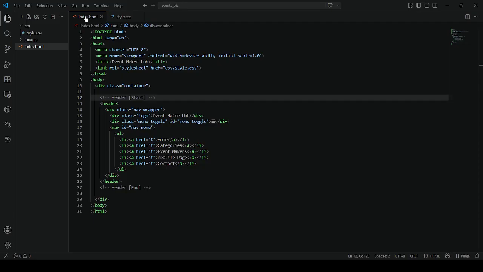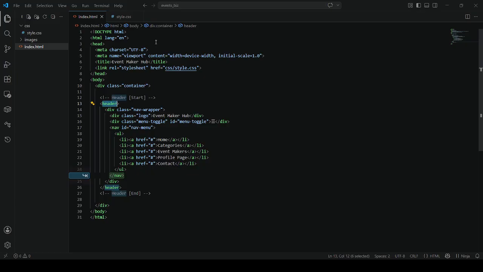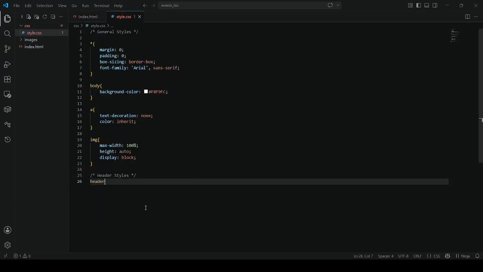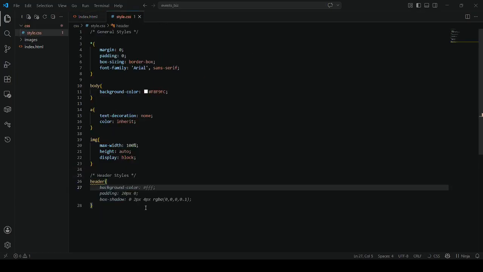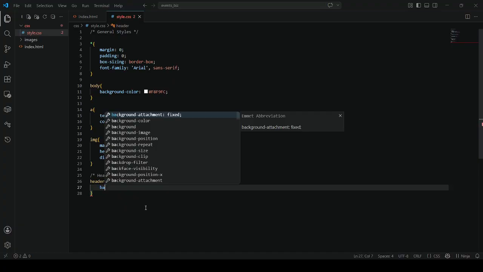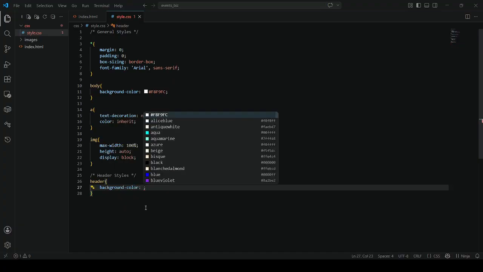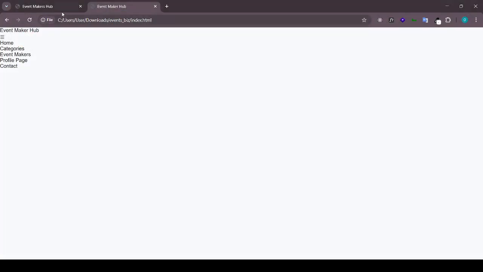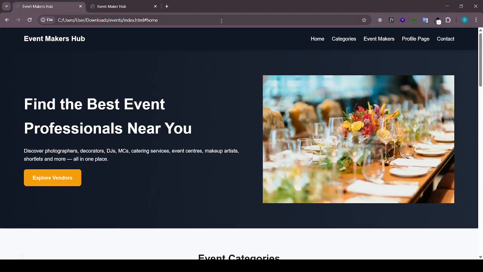Let's look at what we have here, the header. Let's give it a background color. So I'll come back here and use Colorzilla to pick the background color of this.